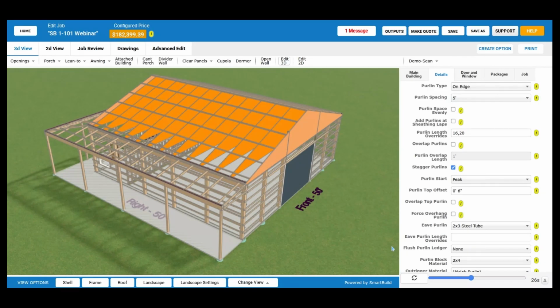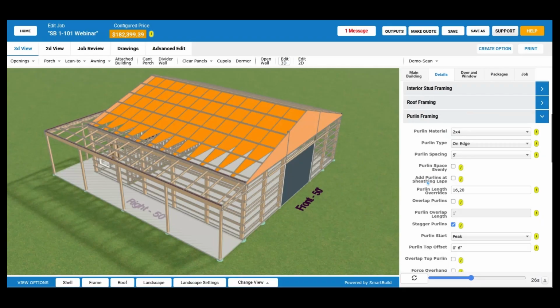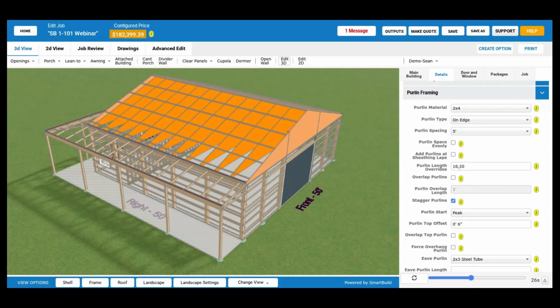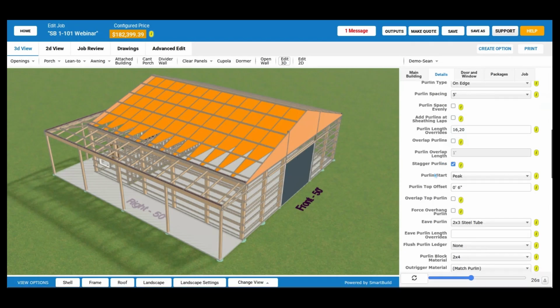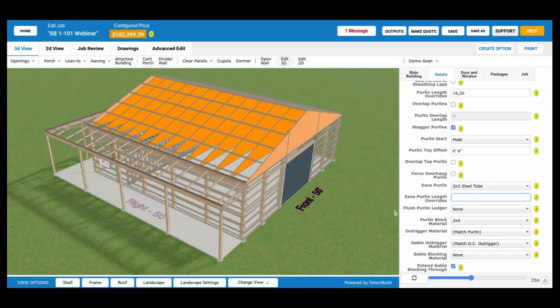The other piece that we added here is the Eave purlin now. Purlins have their own length overrides. So like most other materials, you can do length overrides where you can limit the part lengths that will be selected for the purlin. So in this case, for my purlin lengths, I'm only using 16 and 20 foot 2x4s, even though I do have a whole bunch of other lengths available. I think most of you are familiar with these, but because Eave purlins are a separate material, we just didn't have those length overrides in there before, but now we do. We added those in.